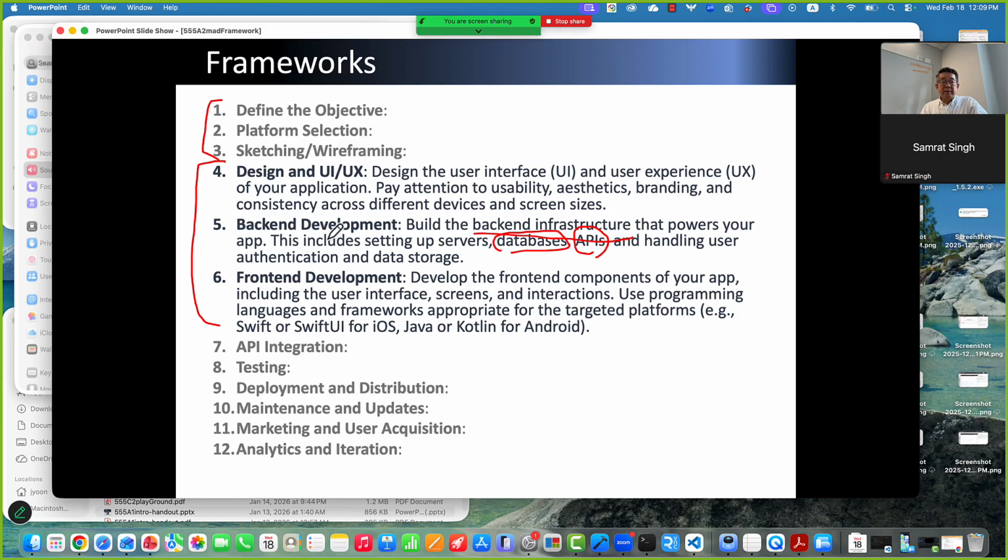So this is the back-end development. Front end, there are most likely screens, UI, some of the interactions. So we'll look at Swift and SwiftUI, and Java and Kotlin, that is for Android.